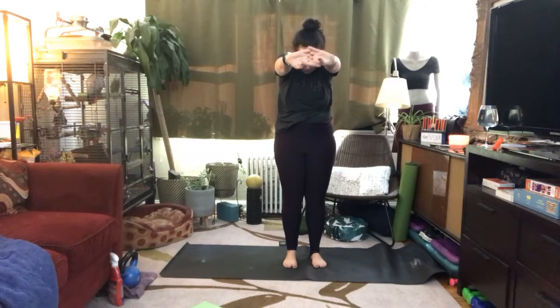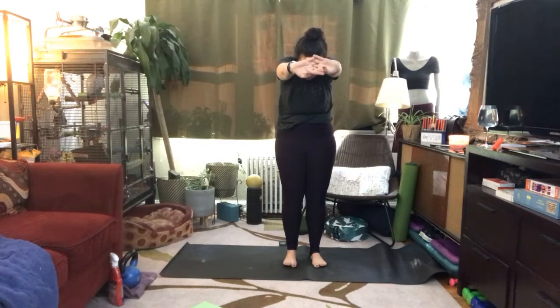Relax and release your shoulders down. Release that clench of your hands. Bring them forward. Ooh, interlace fingers. Press your inner palms towards the front of the room. Lift yourself up and relax your arms one more time.